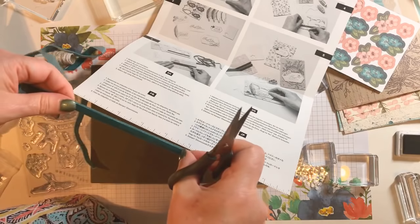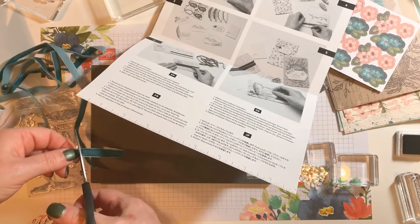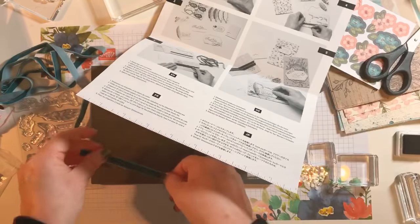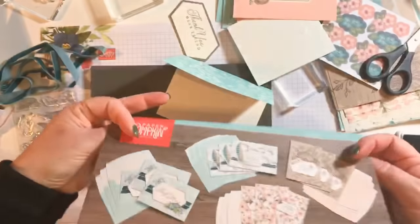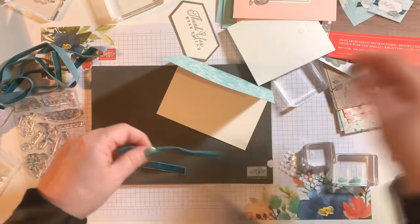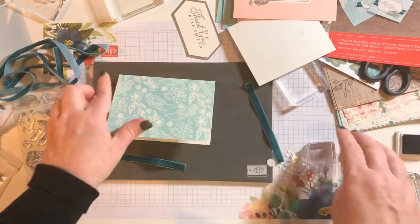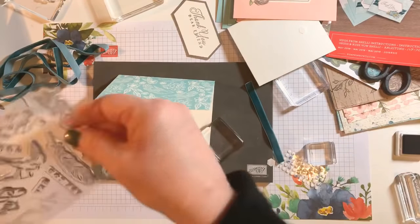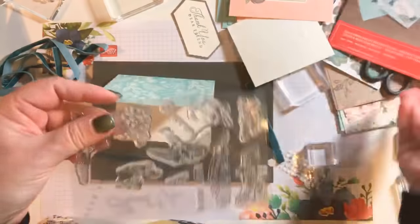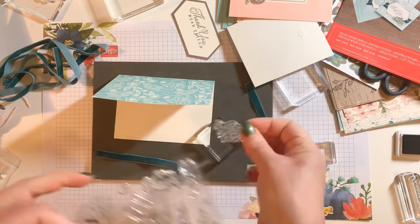And let's do another one. But again, this is great for people that, if you don't want to have a whole lot of supplies, you just want to have a few things, you can really just keep this in one little box and you're good. All right, we're going to stamp also. Looks like we're going to do some little flowers from that set. Let's find that. Okay. I'm going to do 2 of those.